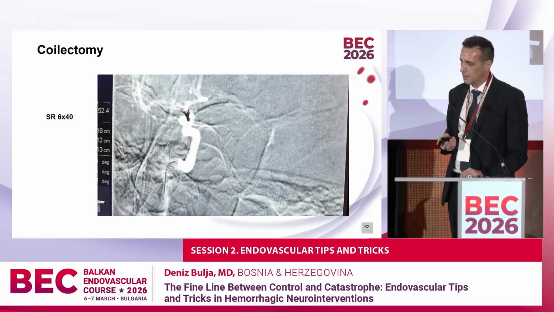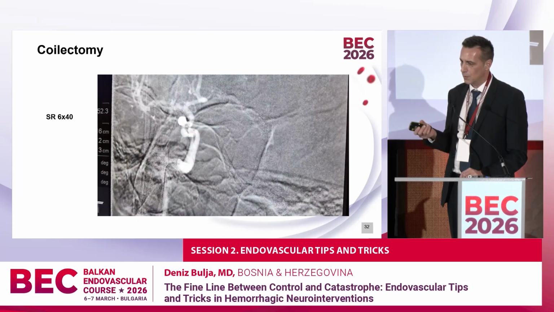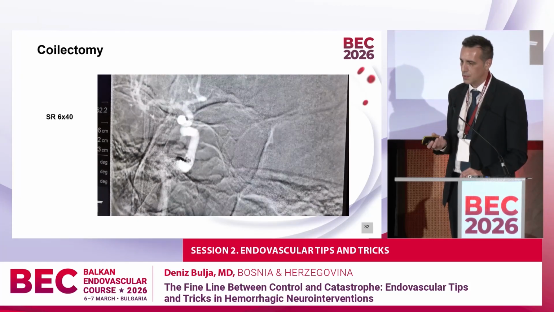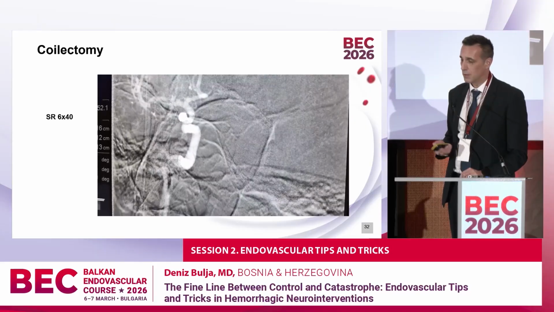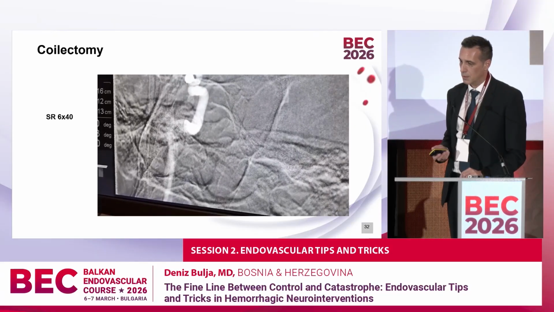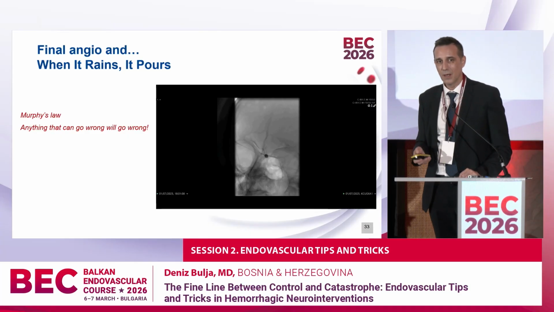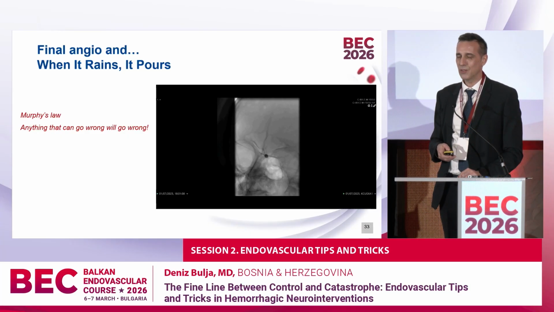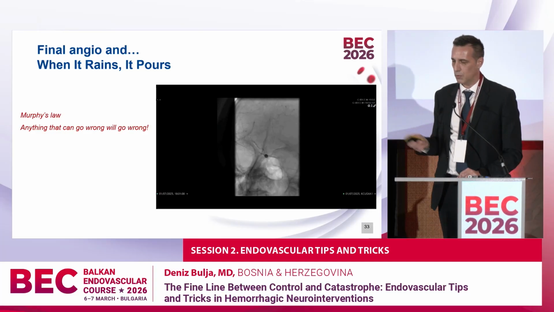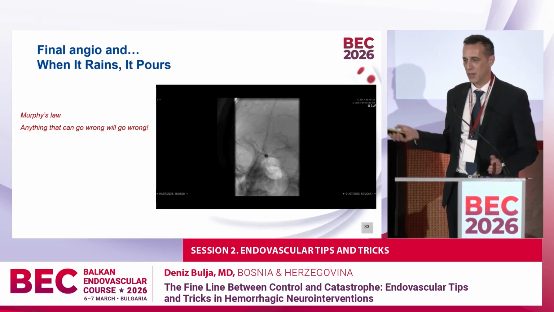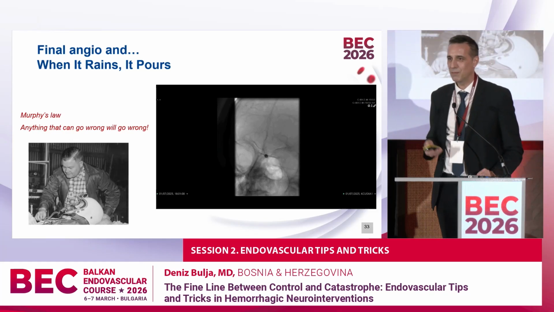This was actually taken by some resident who was watching this, so you can see, of course, the aspiration, and it was successful. And this happened 1 month later, so we went back again with the same patient, again with the same technique. We didn't want to change it. This time with Hyper coils. Everything was okay. This time we had only one loop protrusion, so it was really nice. But according to Murphy, anything that can go wrong will go wrong. This is Murphy, by the way.